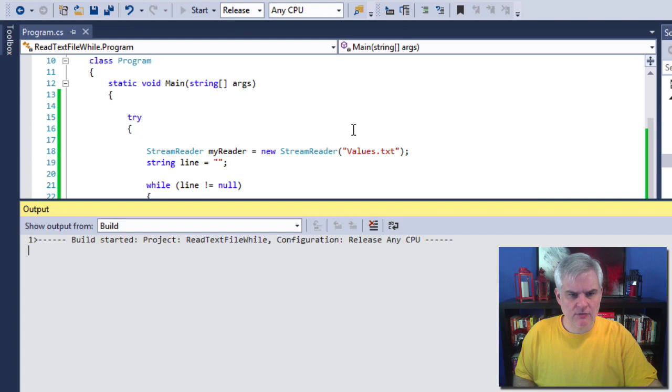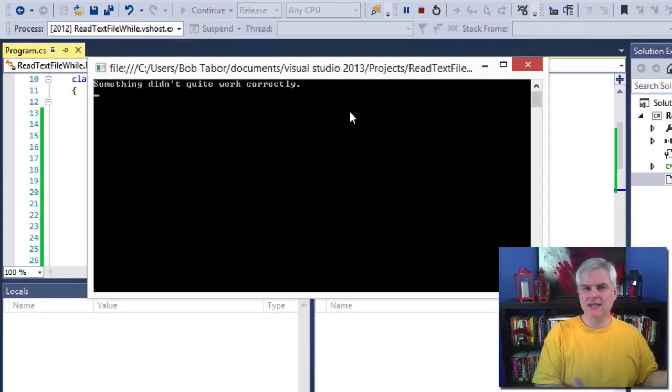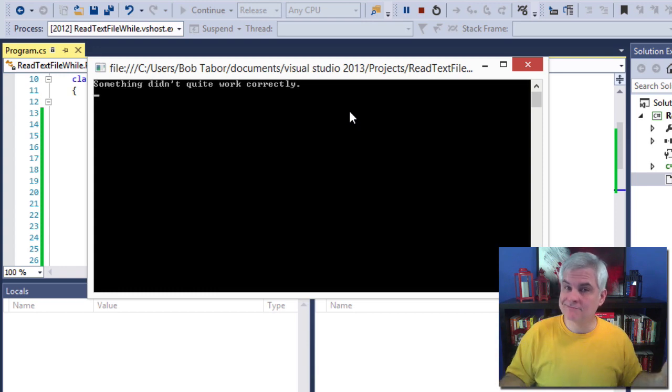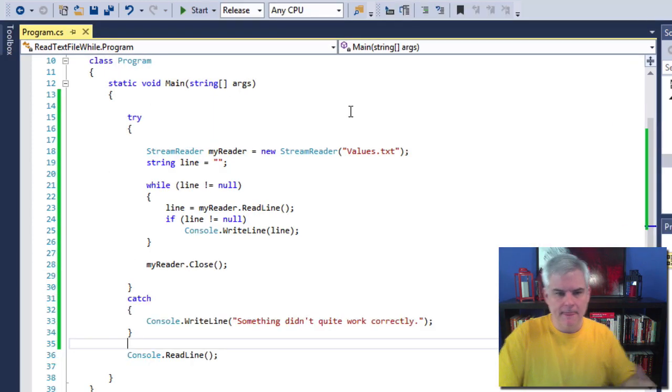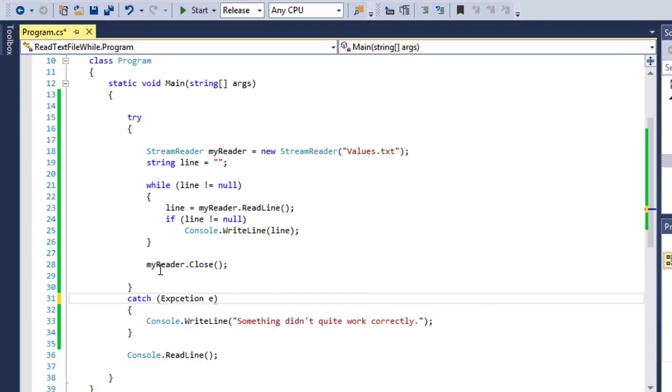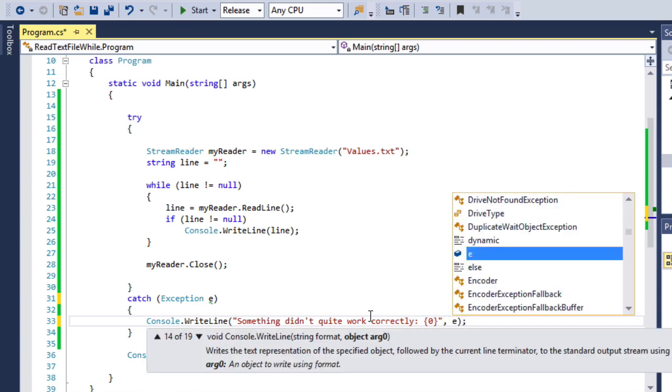Let's go ahead and run the application now, and when we do it, you can see that we catch the exception, we run this catch block of code, display this console message to say, something happened, it was a problem, but at least they don't see the error message, right? So that's an improvement. We can take this one step further by actually catching the exception, and to catch it, we will create an input parameter of type exception. So catch exception e, and then here what we'll do is we'll actually display the exception.